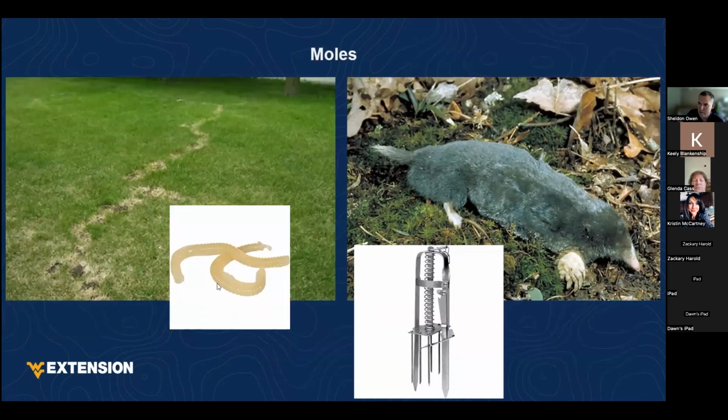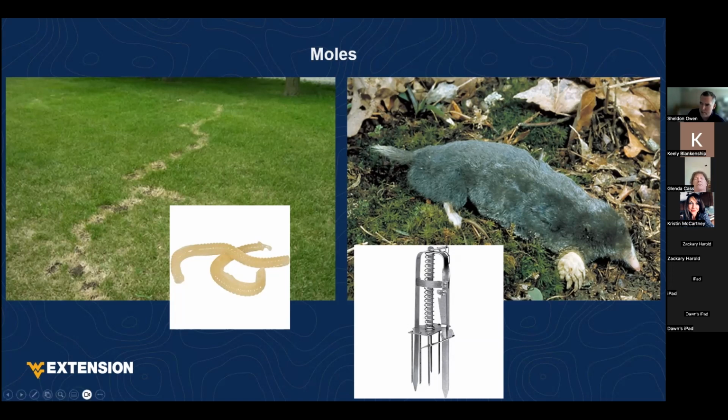And so if you're a lawn specialist, or at a golf course, moles are the ones that are causing the greatest issue. 3 different species of moles in the state. There are some toxicants. 90% of their diet is going to be earthworms. So if you have a healthy soil in your lawn, you may be attracting moles. But it's only going to be a few. You're probably only having maybe 3 or 4, maybe 5 in your backyard at any given time. So it's a very low number of animals actually causing damage.